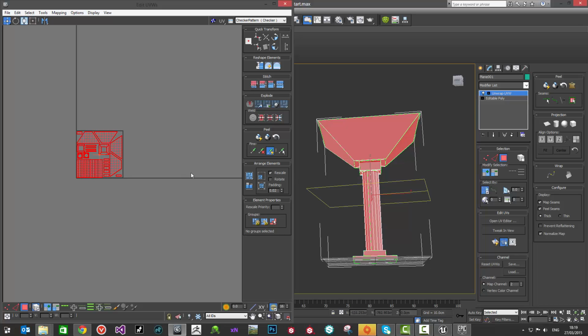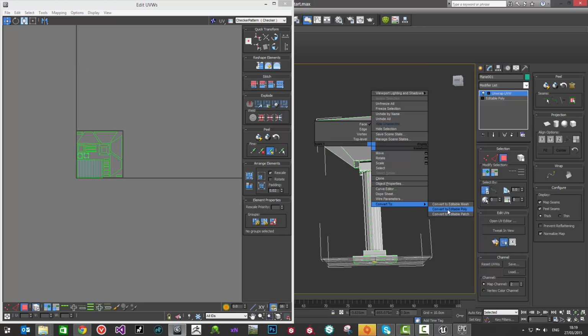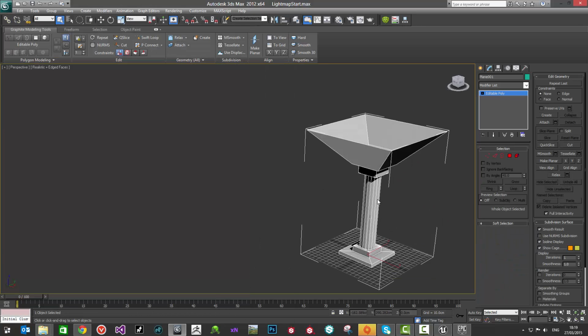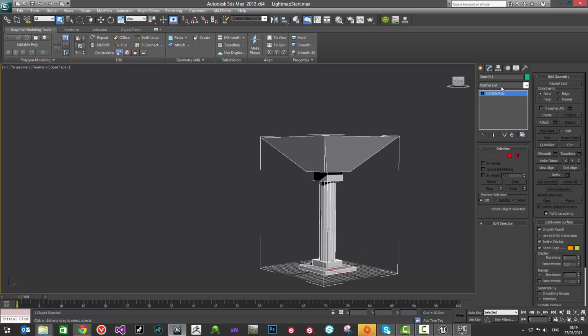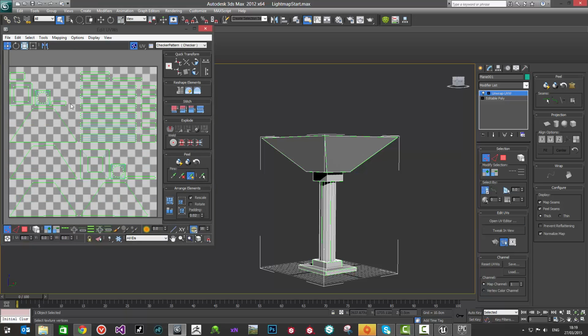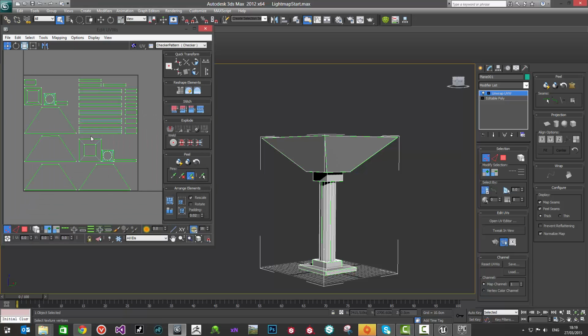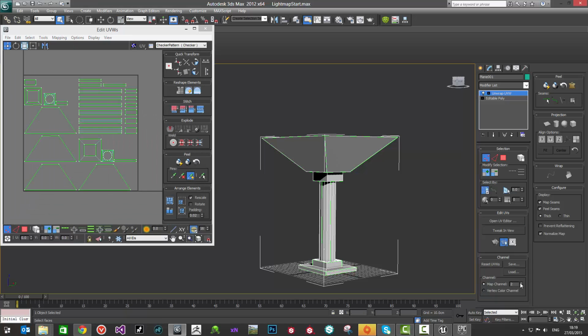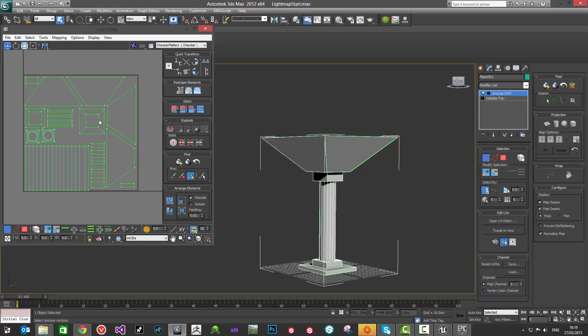So what I can do now is double check again. There aren't any inverted faces, there aren't any overlap faces, and then I'm just going to convert this back to an editable poly. And now we have an object which has got two sets of UVs. If I just go to Unwrap UVW and open the UV editor, you can see our first set of UVs here, which are just flattened, mapped, and thrown in. And if we go to our second set, you can see we've got our second set of UVs here as well. It's important.